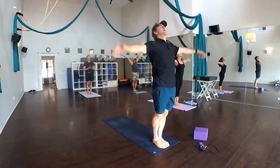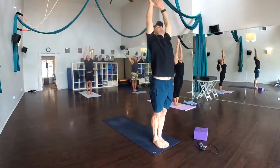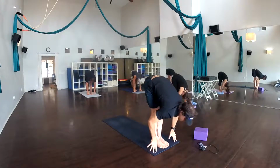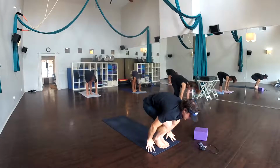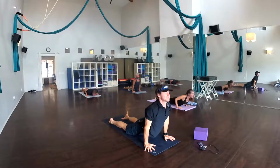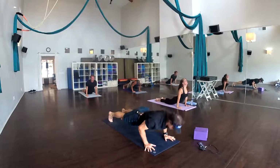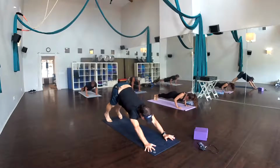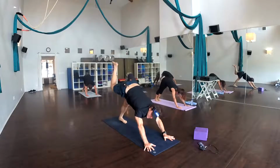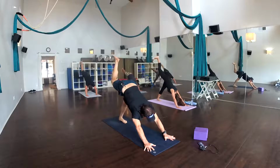Arms up again, inhale. Folding down forward as you exhale. Extend that spine as you inhale. Step or jump back, exhale. Chaturanga. Upward facing dog, maybe chaturanga again, downward facing dog. This time, when you get to down dog, take the right leg up behind you. Lift it up, hold it up, breathe.